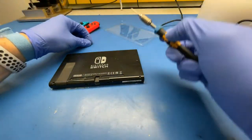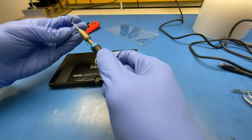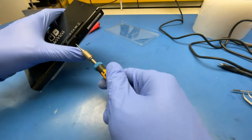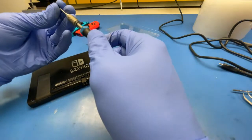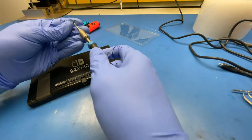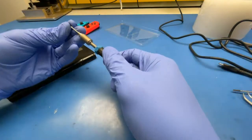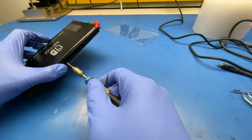Okay, and the last three screws are non-magnetic, so it's hard to pick them up on the screwdriver. I'm not sure why they made it this way. But at least it makes it easier to remember which screws go where, because we have a few black screws inside, very similar size, so you can tell them apart at least. Magnetic ones are inside and non-magnetic ones are outside.